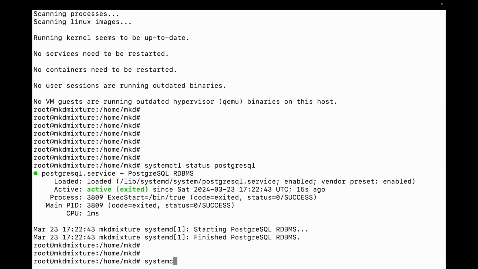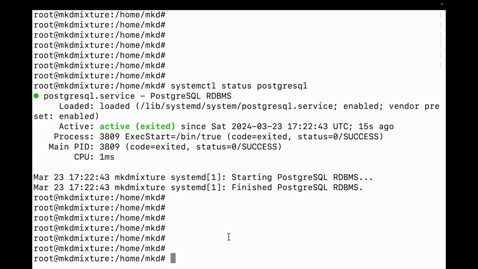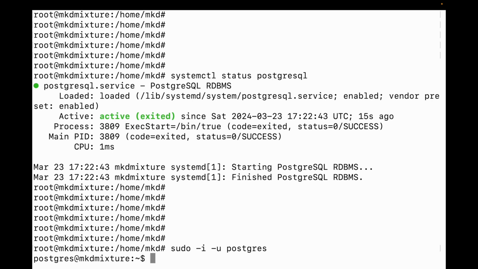And here I need to log in as root, so let me show you how to do that. I log in with sudo -i -u postgres, and you can see the prompt changes to postgres.